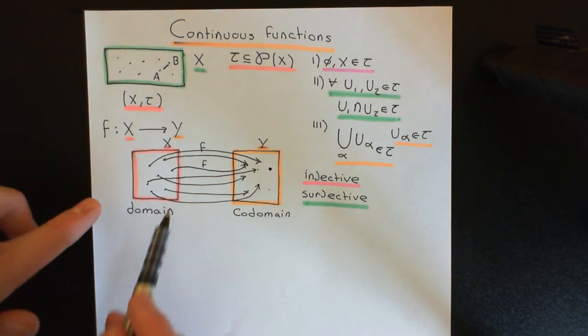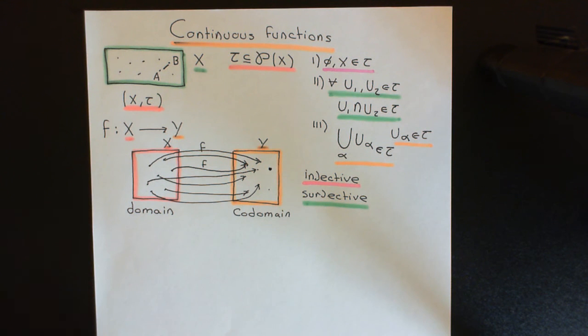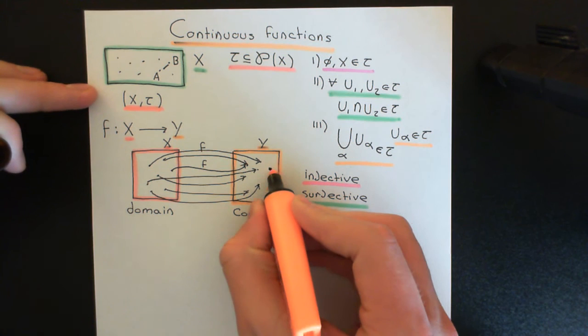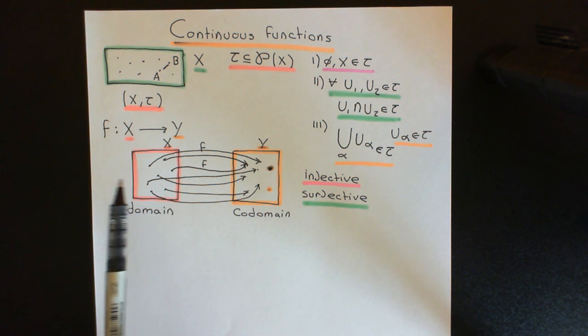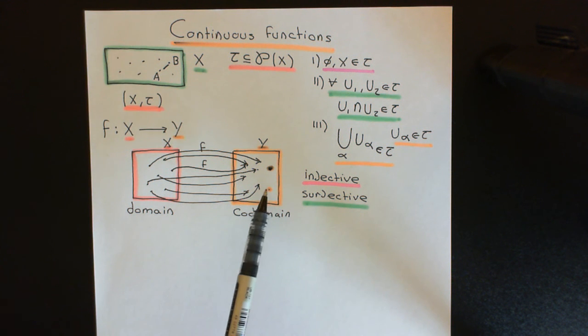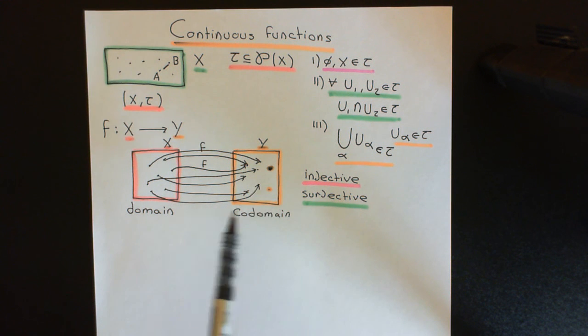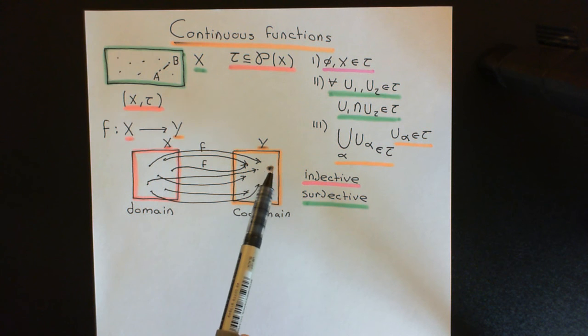We've now sent every element in the domain to an element in the codomain, and just one element, actually no, there's another dot there, but never mind. Okay, two elements then. There are two elements here in my codomain which don't have anything being mapped onto them from the domain. So this is a non-surjective map, because it's not onto. It's not the case that every single element in the codomain has an element in the domain being mapped onto it.